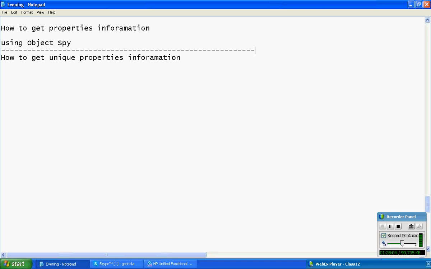Say, if developers follow user interface standards based on object identification configuration, we can get unique properties information.